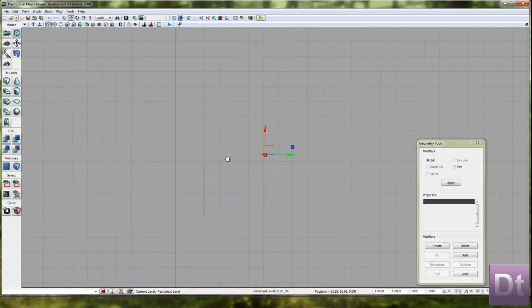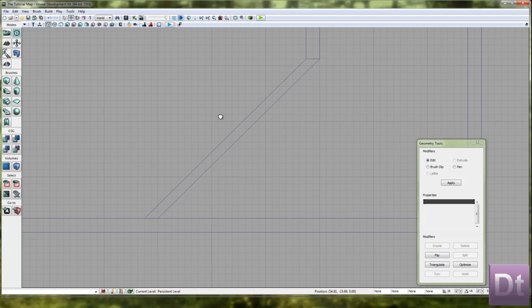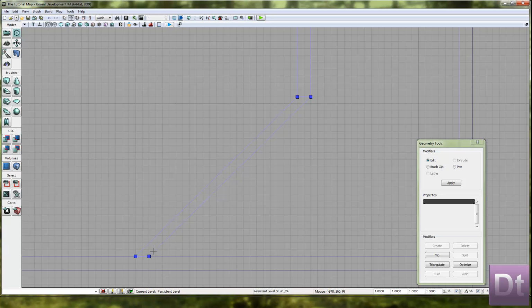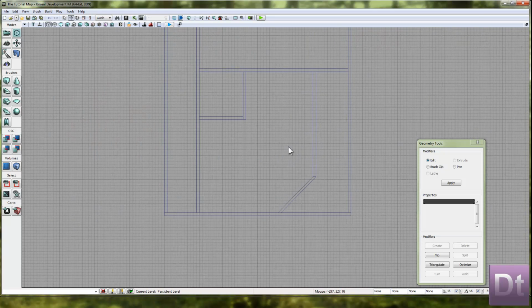Now this vertex is going to be awkward because it's not on a point, so to snap it to a point, you select the vertex by clicking on it once and right click on it, and that will put it to a vertex, and then you can see that that is almost perfect. I think it just needs to come down, or is it up? There it is, just one down. There's my perfect 45-degree wall.